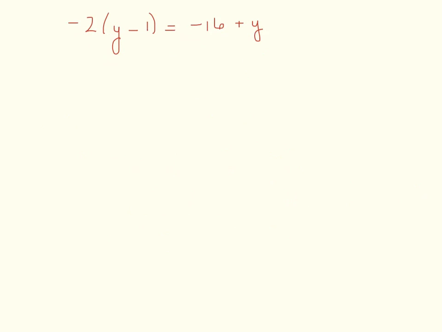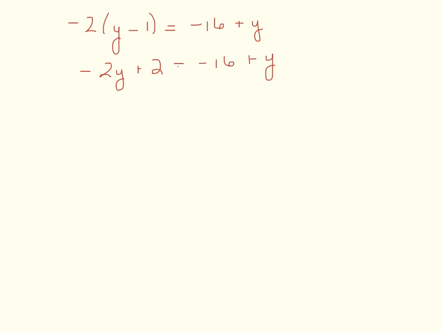Next page. Okay, so here I want to solve for y, and I'll need to combine all my like terms, and I'll have to do that by starting to distribute. So distribute the negative 2, and now I can think about combining like terms. So the y's has a term on the left and a term on the right. I want to combine them. Most of us would put it on the left because that's what we're familiar with, what we're comfortable with. But I'm going to put it on the right. Either side is fine. I like the right in this particular case because it'll make it positive and I won't have another step to do.